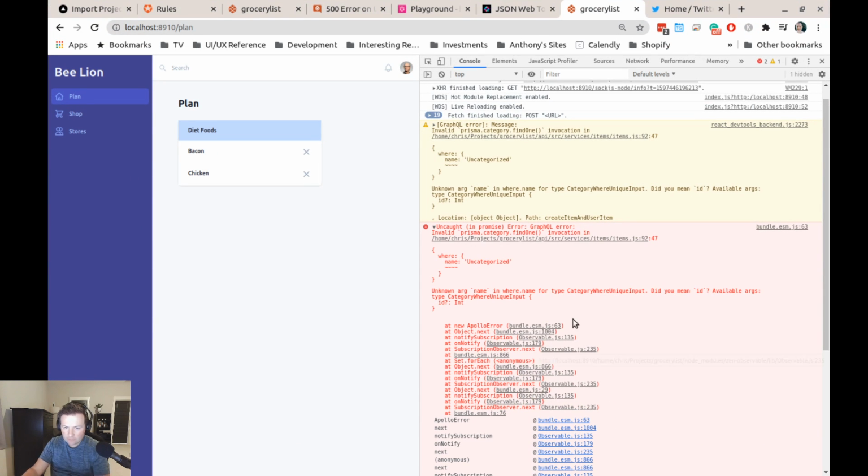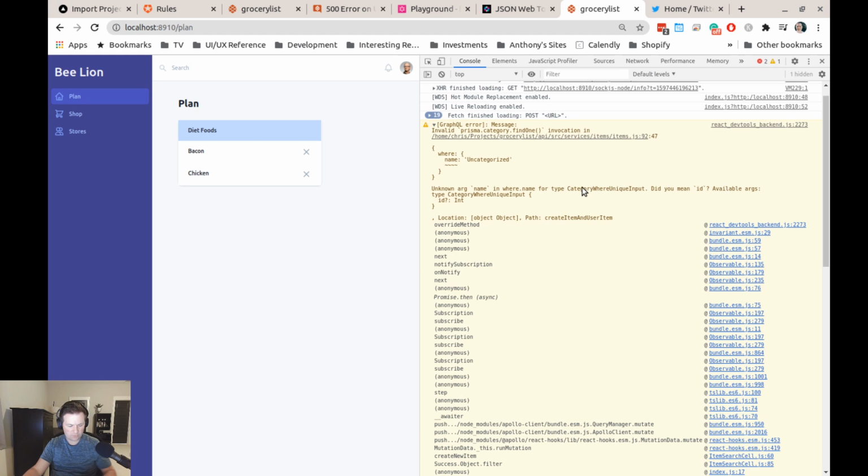Okay. Uncaught GraphQL, uncategorized. Category spelled correctly. What do you mean unknown where?